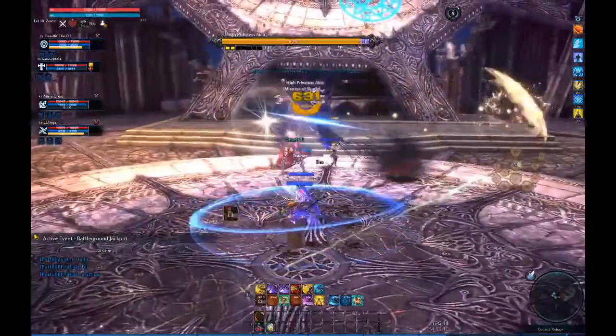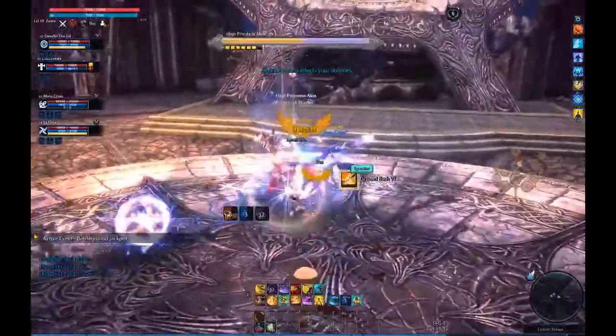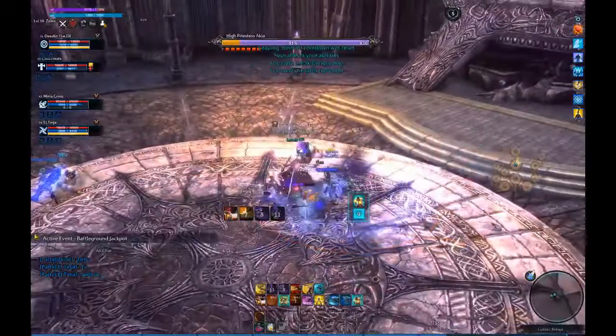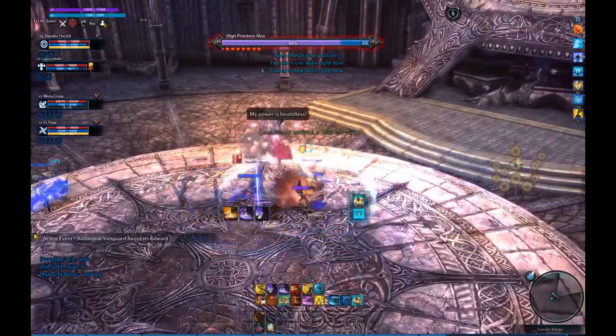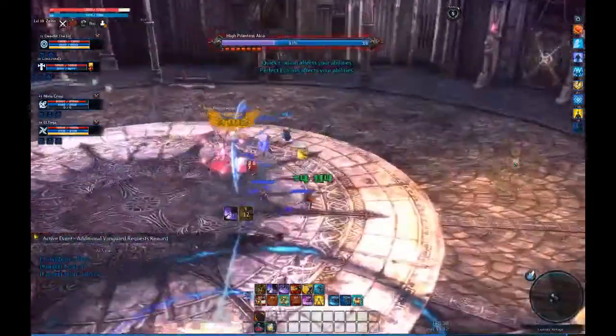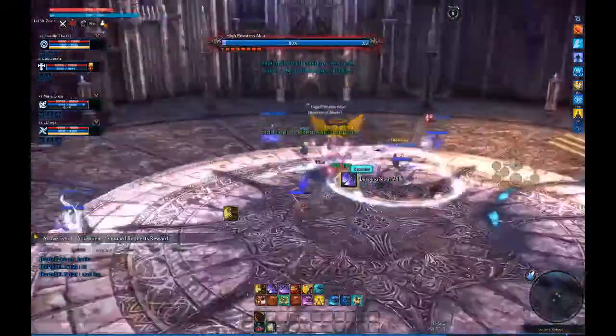So the attacks to look out for is her normal attack, which does normal damage. It's kind of slow and easy to block or dodge. Next is her Shockwave. It deals moderate AoE electric damage in a cone angle in front of her. DPS and healers should be behind her, so they shouldn't have anything to really worry about.